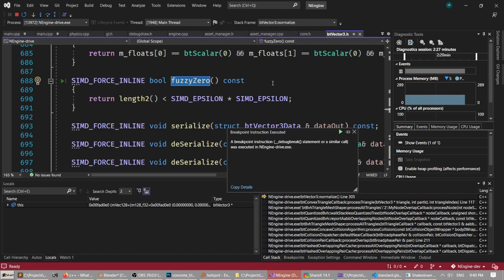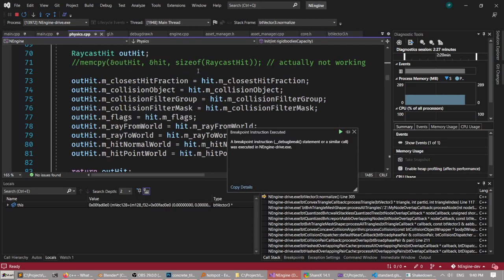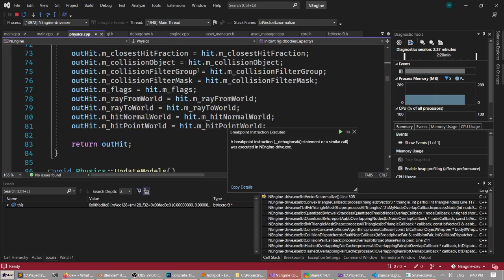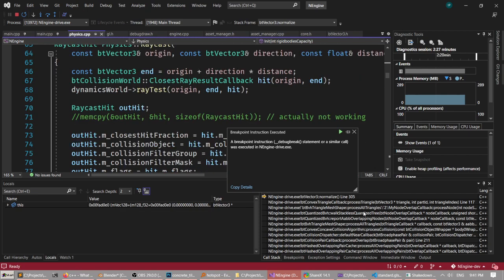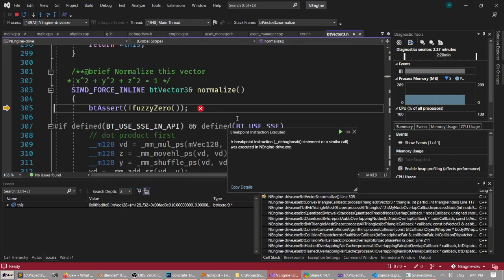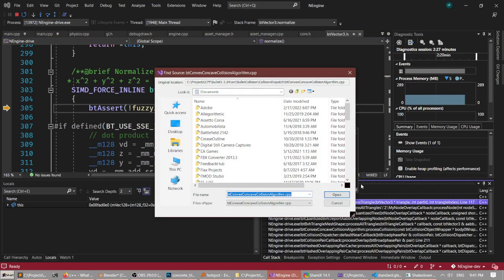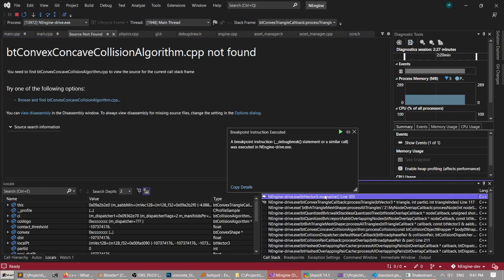So fuzzy 0 means a 0 but with a bit of margin. But it's part of normalizing a 0. Well, I am not... it's the physics, so it's not my problem, you know.